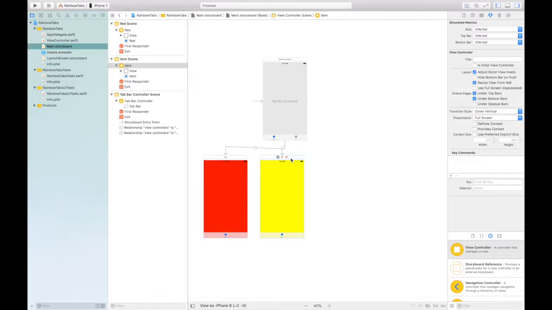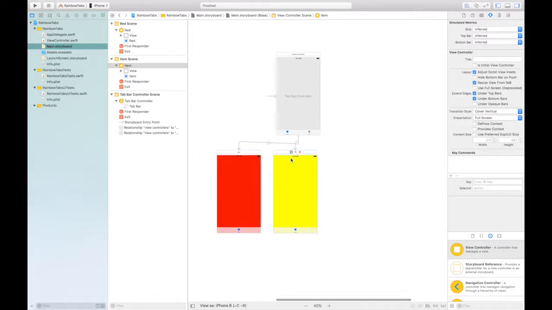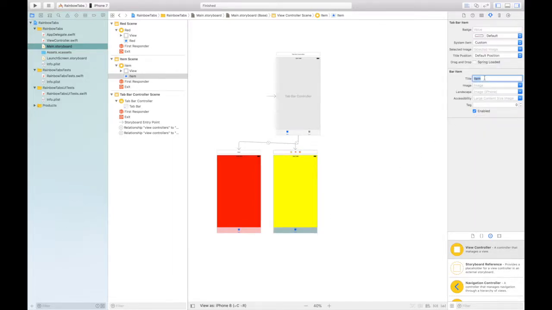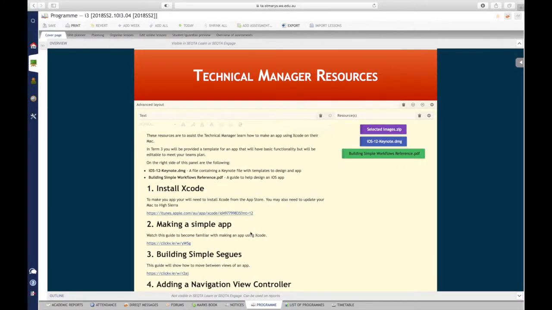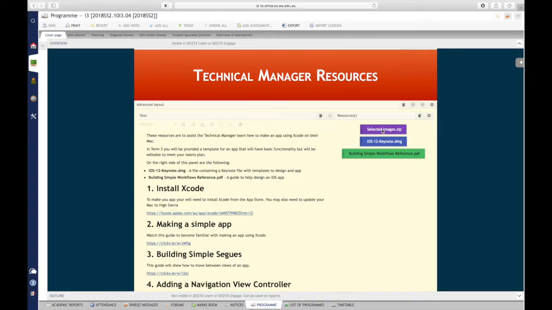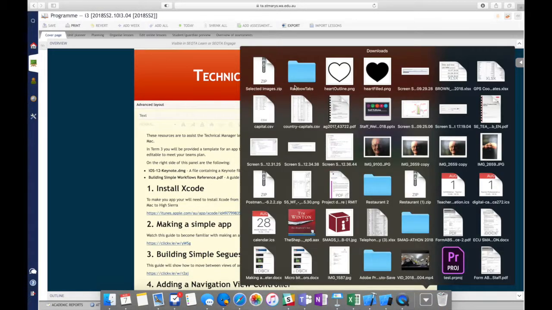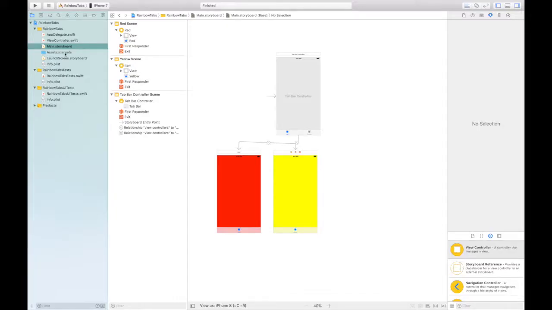Now I'm just going to give a bit more design aesthetic to this, make it look nicer. So first of all, I'm going to give my title yellow here, so that stands out quite clearly. But I'd like to put in some new icons into my tab bar. I've actually got these in Sector, so if I'm just going over there now, I'm going to download the zip file to my computer. And then I'm going to unzip that by just opening it and clicking.